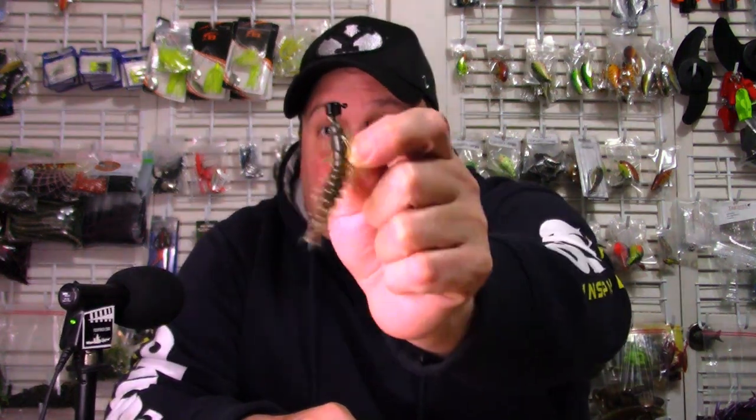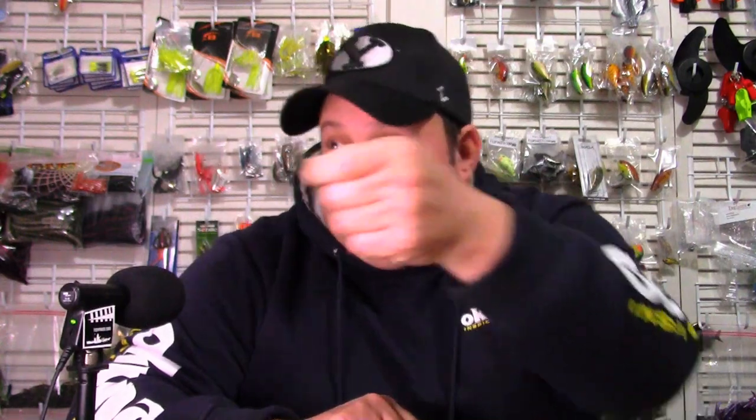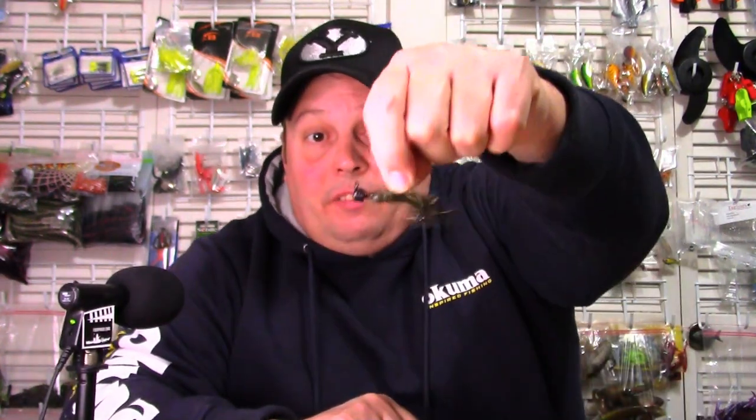Got it on the jig head. This stuff is super, super durable and it's got a lot of stretch. I like the pliability, but it's hard to put a hook through this stuff — it's almost like trying to punch something through Kevlar. This stuff is, I can tell already, almost indestructible. We're going to go ahead and throw it in the tank and see if this thing likes to stand up or lay flat, how slow of a fall rate it has, and consider what this might look like compared to a Z-Man or any of the other soft plastic Ned rigs we've been playing around with.